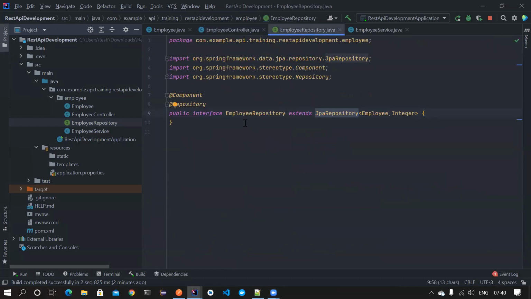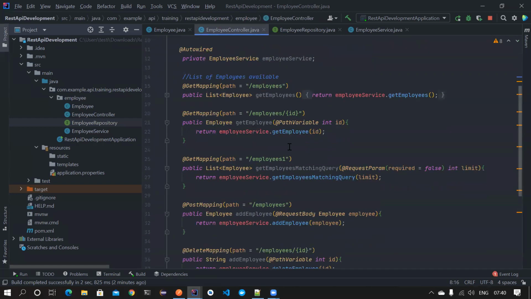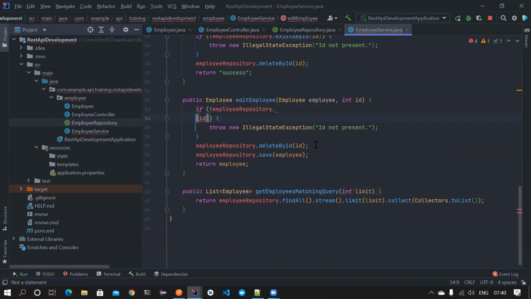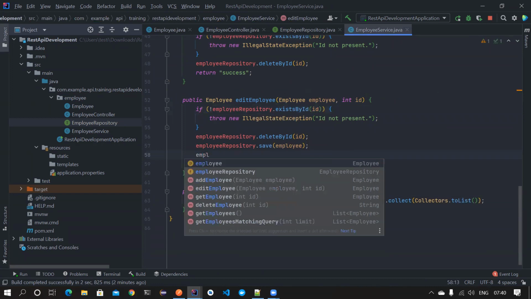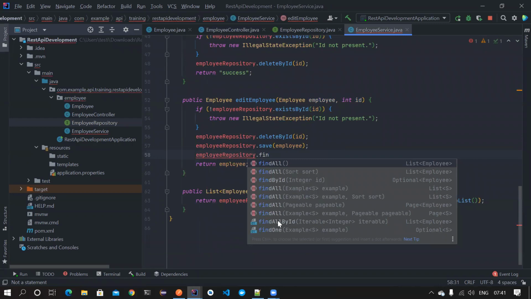I haven't covered everything, there are a lot more. Apart from what you have, suppose we have only find by id. Suppose I want to find by email. Let's check whether there is an option, employee repository dot find by email. There is none, because the id is the primary key, and you don't have that by default.